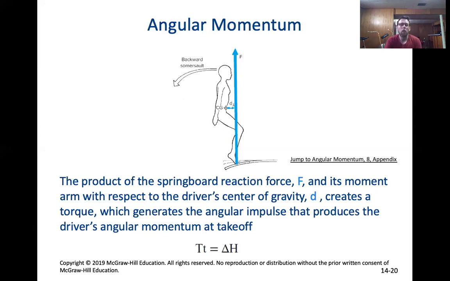Angular momentum. Now, once you're in the air, your angular momentum is there, right? The only thing you can do is change how it looks. You can spread out and slow your spin down, or you can tuck into a ball and speed up your spin. More angular velocity or more moment of inertia, or less of either, right? But the initial amount of spin that you have, or angular momentum, is really dictated by the impulse that you get. And that doesn't have to be off a diving board. That can just be from a back flip or a front flip you do off of the ground, right? You do one too slow, you might land on your neck. Ouch.